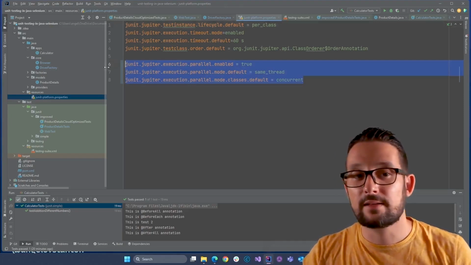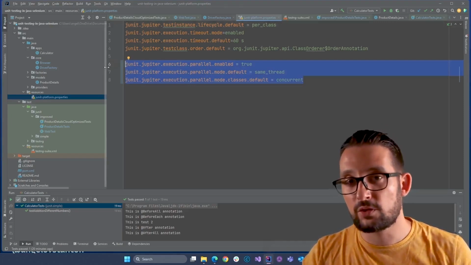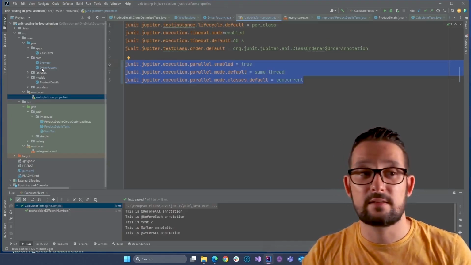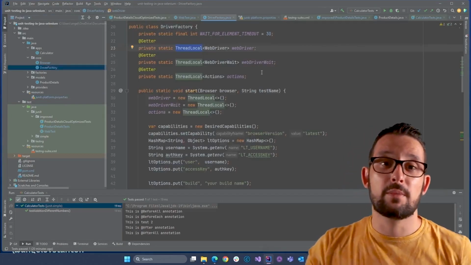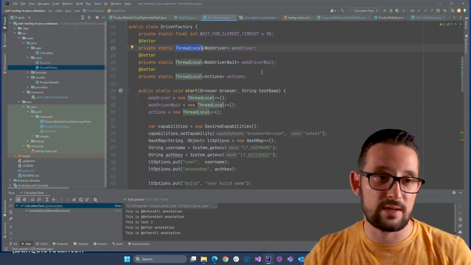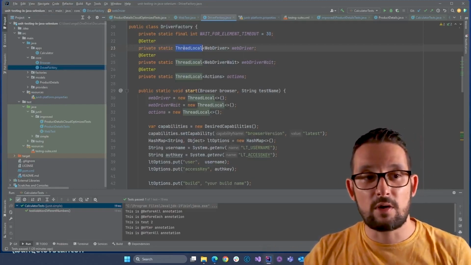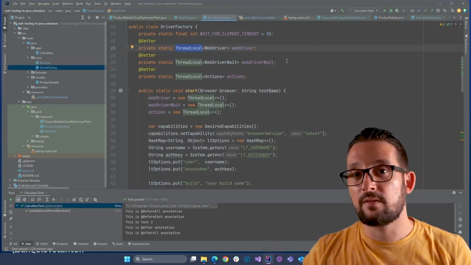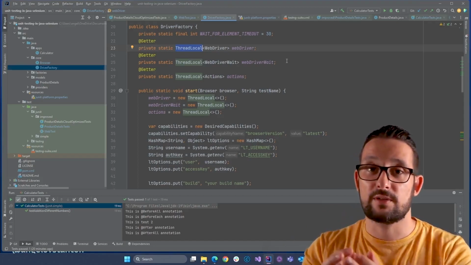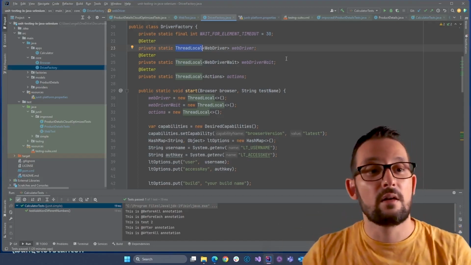So when you enable that, if you don't have this thread local, probably your tests are going to mess up, because one of the processes will control the browser of another process and they will get messed up. This thread local basically says, give me the correct version of the driver for this particular process. Basically, it's like a container.